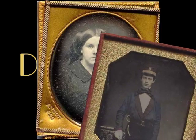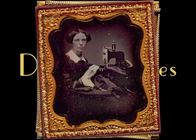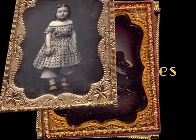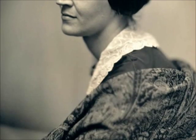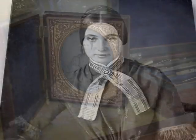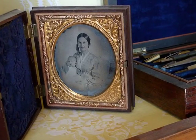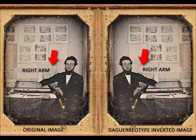Daguerreotypes were a revolution from 1840 to 1860. They show crisp, sharply focused images — monochromatic and many times of stunning realism. The Daguerreotype is a copper plate coated with silver, mercury, and sometimes gold. Over this plate is printed, through a photochemical process, an image in a direct exposition. This means the Daguerreotype is a unique image. The image is inverted from its original position, so words and numbers will be seen reversed.